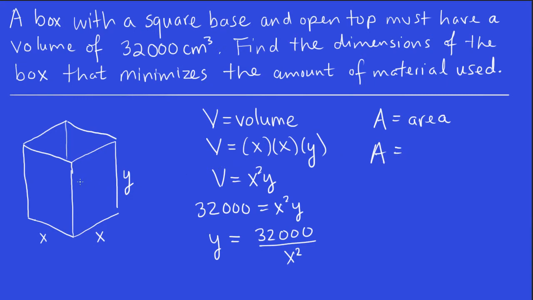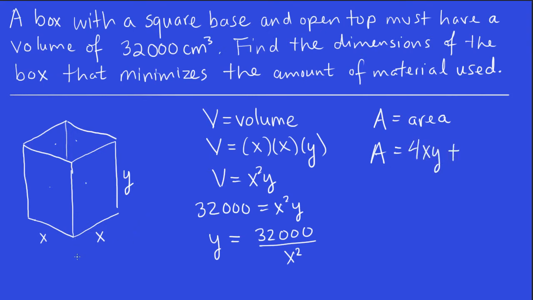Well, how many faces does this have? Notice we don't have a top, but we do have these four faces here. And there's also a face at the bottom that's hidden. So we really have 5 faces to consider. Each one of these faces, it's x times y, the area, right? The area of a rectangle is length times width, so x times y. Here is x times y, and also for those ones. So we have xy plus xy plus xy plus xy, because there's 4 of them. And we can just write that as 4xy.